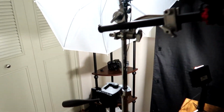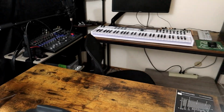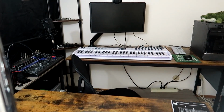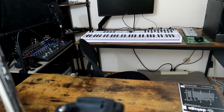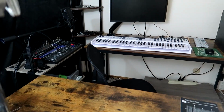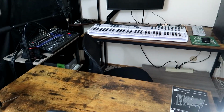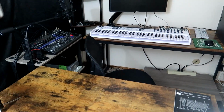and there's also this black blackout curtain here. I don't know if these are affecting anything, but I quite like the look of them, at least in this shot, and they definitely help keep out quite a bit of natural light, which I know you're supposed to use natural light, like that's the best light to use, but I would much prefer to use artificial light. So yeah, there's my situation.